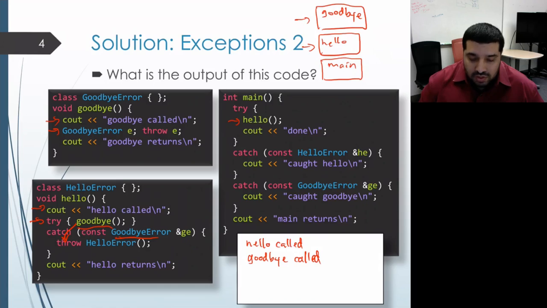And that proceeds to default construct and throw a hello error. And now once again, the normal flow of execution stops. And the program looks to see, are we within the scope of a try block. And in fact, we're not within hello, we're within the scope of a catch block, but that's not the same thing as being within a try block.